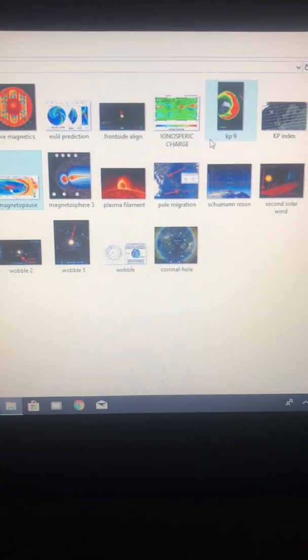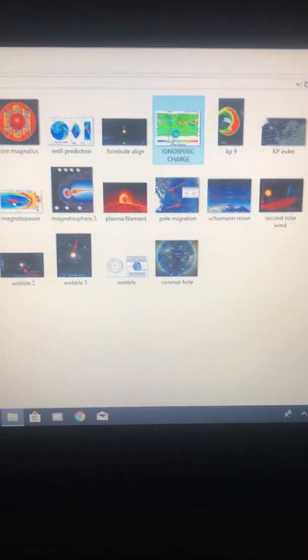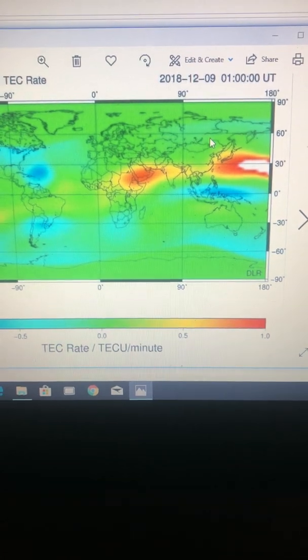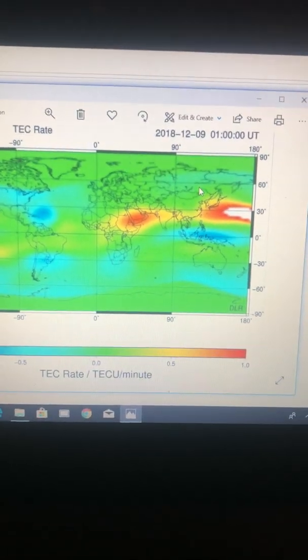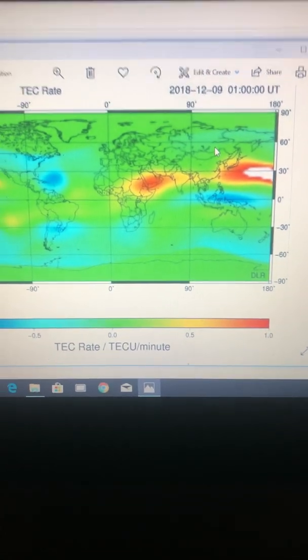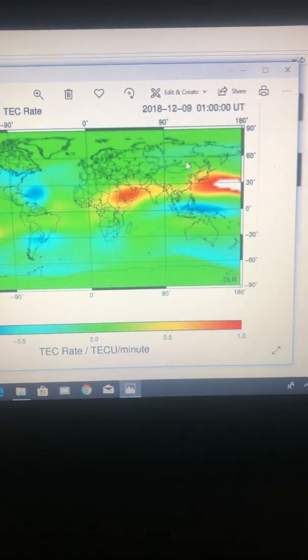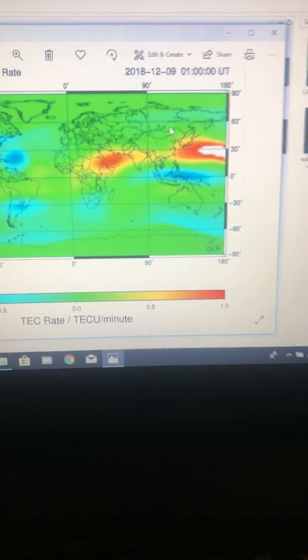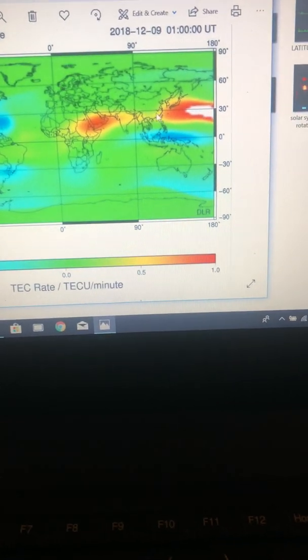Okay, so ionospheric charging. So imagine them particles from the solar wind are coming in, hitting our magnetosphere, well, hitting our magnetopause, our magnetosphere, our bow shock, and then they get pulled in at the poles and they spread throughout the ionosphere. Ionisation process takes place. Okay, and this is where you get superheated ionosphere, but ionospheric charging.